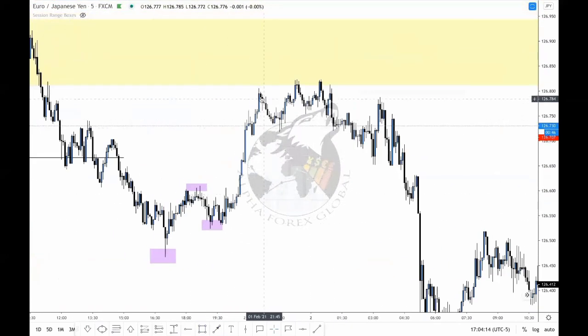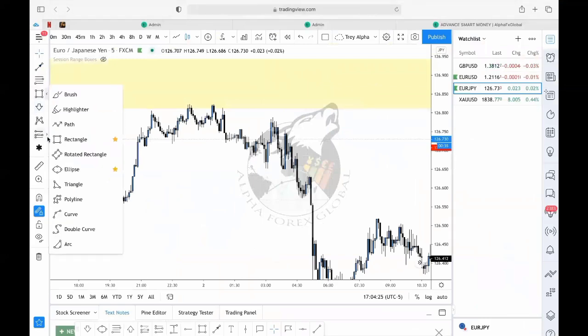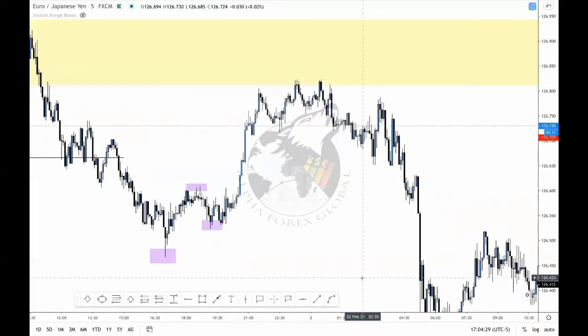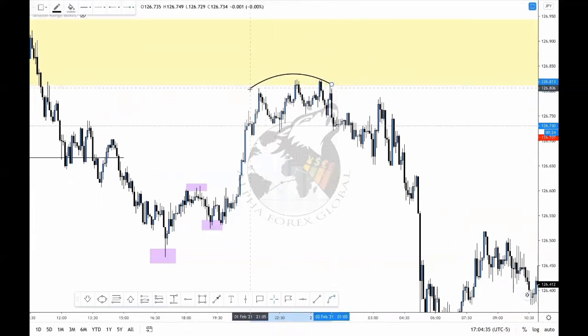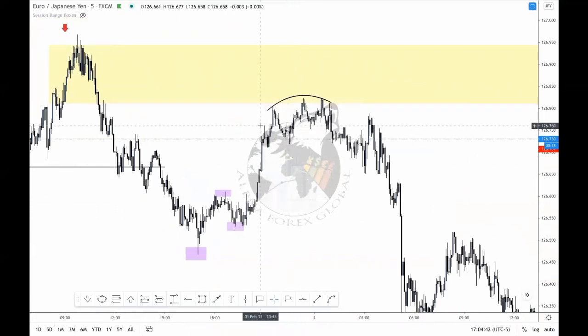Right? This is obvious. So right here, we basically see a curve. Hold on, let me find that tool. All right. So here, we basically see a curve when price approaches our point of interest right here. So we're basically seeing this curve. What this curve is basically showing is that the market is at a turning point, right?